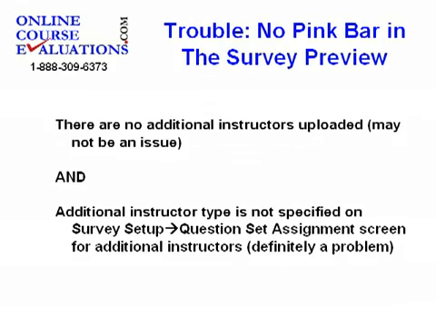Troubleshooting. If you don't see any pink bars in your surveys, that means that the system doesn't know of any additional teachers. So you either didn't do an additional teacher upload, and this may not be an issue because there may not be additional teachers, but it definitely points to the fact that you have not gone to survey setup, assign question sets, select instructor questions in the drop-down, and assigned the instructor question sets, because there definitely should be one pink bar. If there's only one additional instructor, or one instructor total for the class, it won't practically make a difference, but you should definitely go complete this step because it'll save you worry in the future.